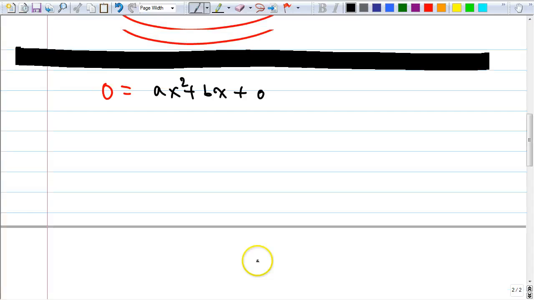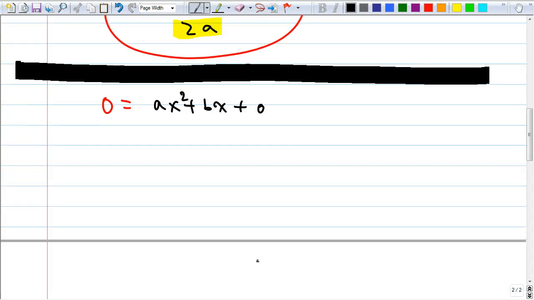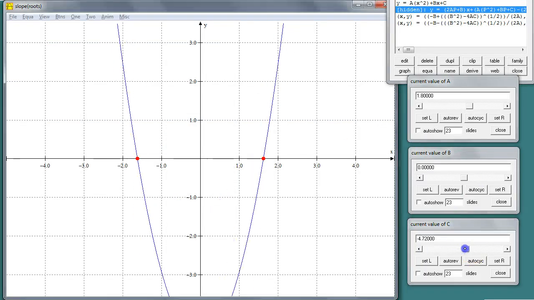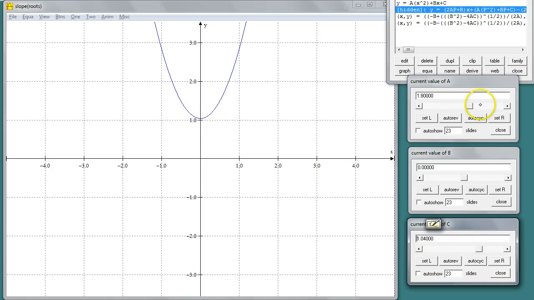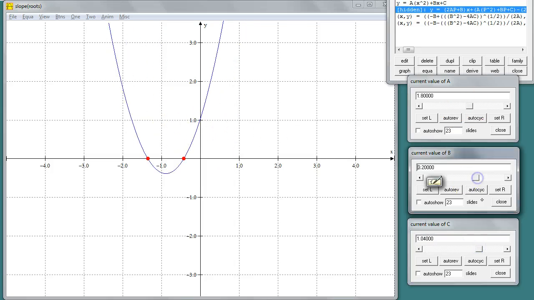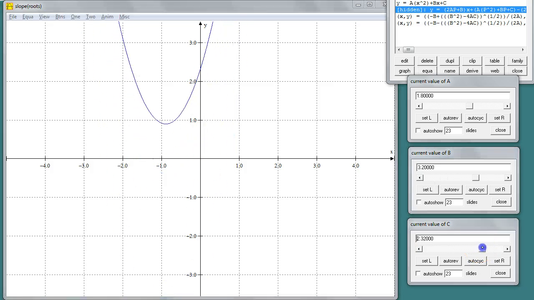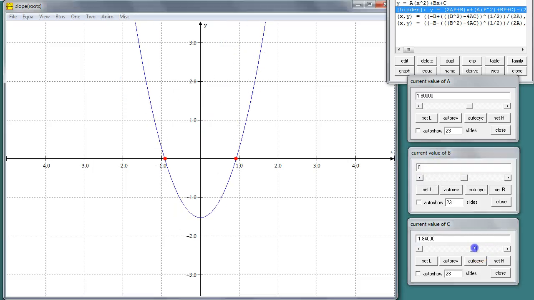We'll still be looking for roots of this particular parabola when c equals 0. But we notice that when we change the value of c, it doesn't really change the x-coordinate of my vertex. See, I can even move over here. The x-coordinate of the vertex doesn't change because all it does is go up and down. So let me find the x-coordinate of a parabola when c happens to be 0.